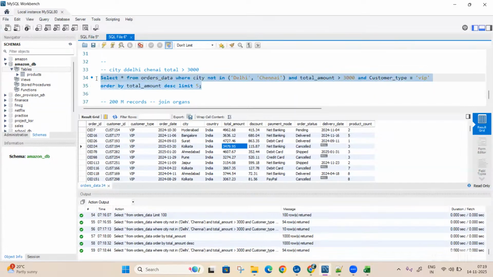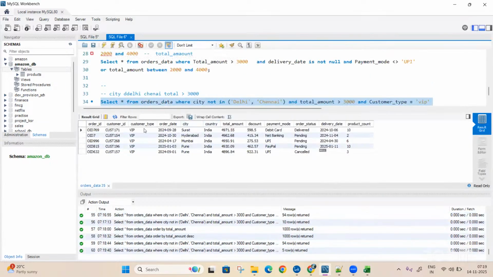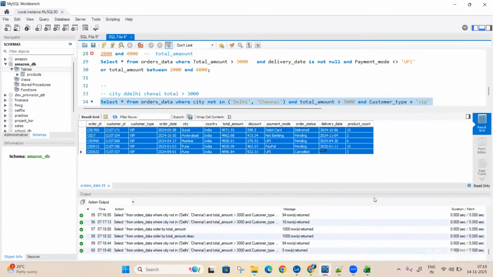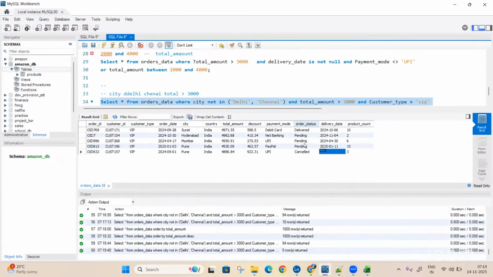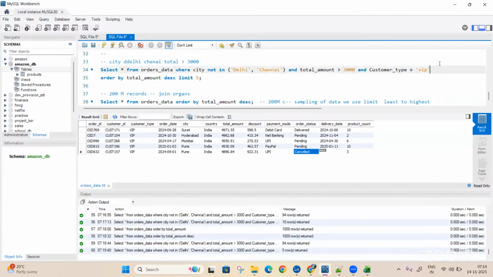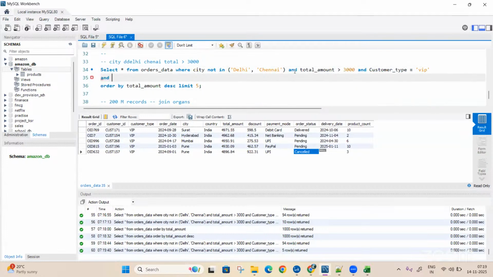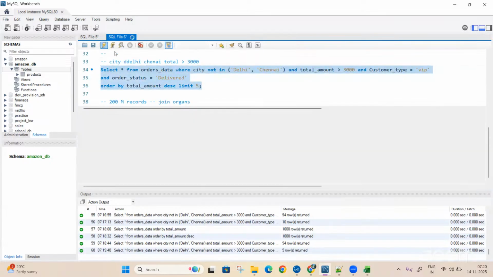These are the top 5 rows. I see the delivery date is null. I don't want this because the order might have been cancelled. I want only order status delivered. So I'll put my AND condition: order_status equal to delivered, and run this.